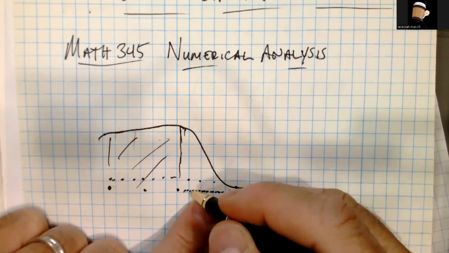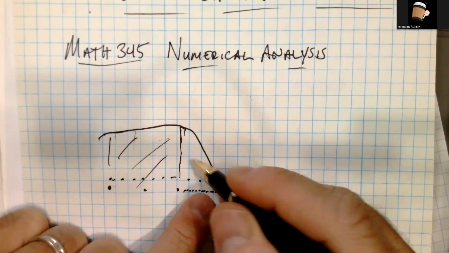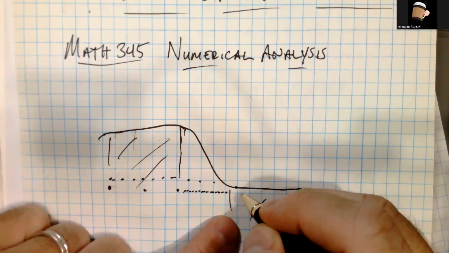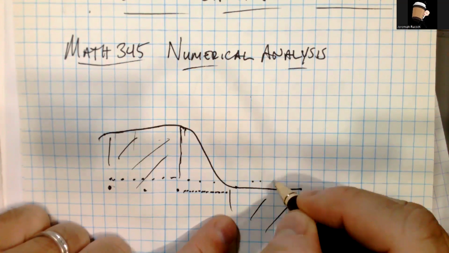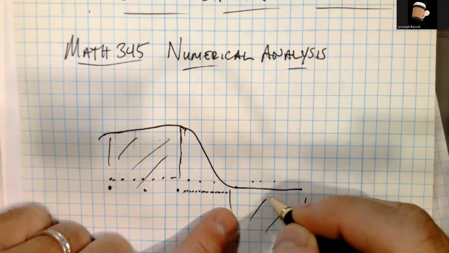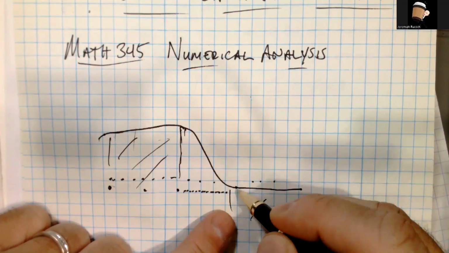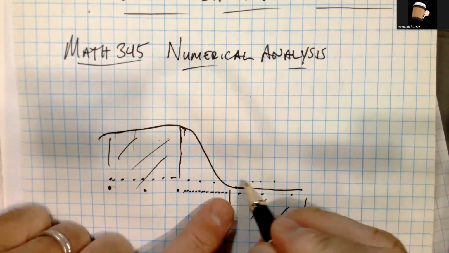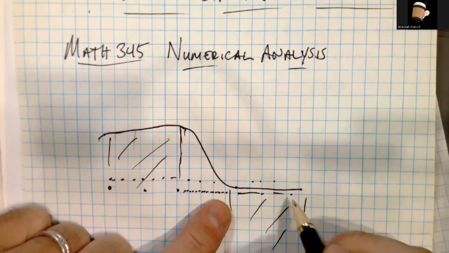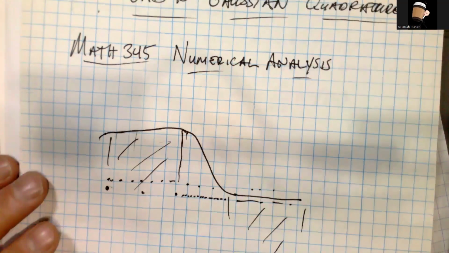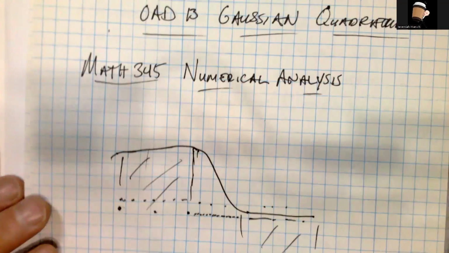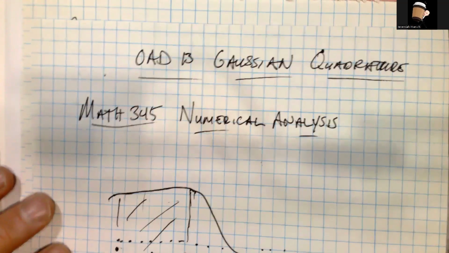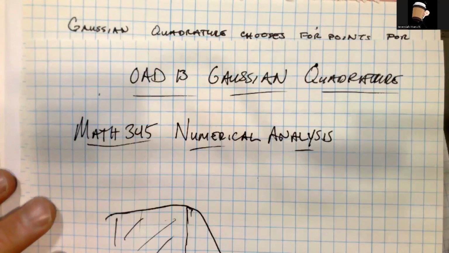You may want to significantly increase the number of nodes there to measure the rate of change. And then over here, if we're using evenly spaced nodes, we're going to have a bunch of data points when we could interpolate this with just a few. So the distance is what I'm referring to in terms of the spacing between the nodes. Those are the two big areas of concern where you really have a benefit from this method. So let's explore that a little bit.